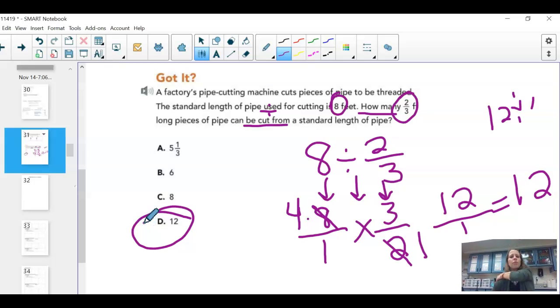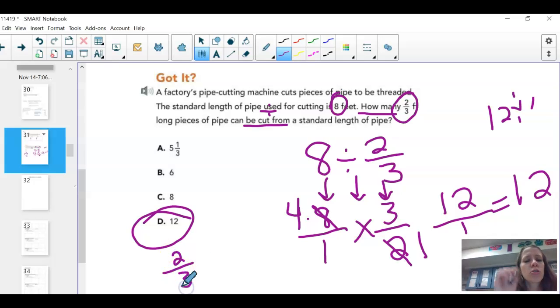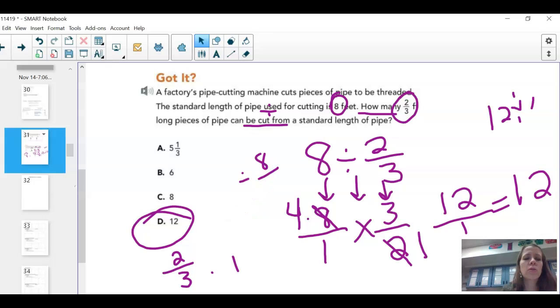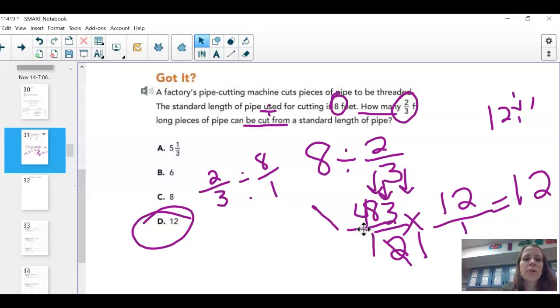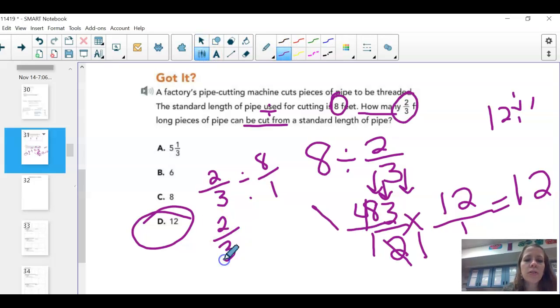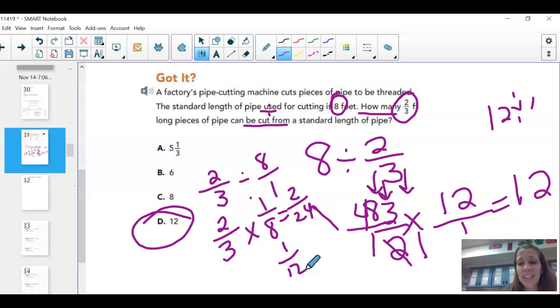If you did it the other way and you did 2/3 divided by 8, that would be trying to take 2/3 and putting it into 8 groups. That's going to be a lot smaller. So let's just see what would happen. Divided by 8/1, that is going to be 2/3. I'll move this up. That's going to be instead 2/3 times 1/8, which is going to give me 2/24, or 1/12, which is tiny. Okay, so order matters, so it'd be 12.